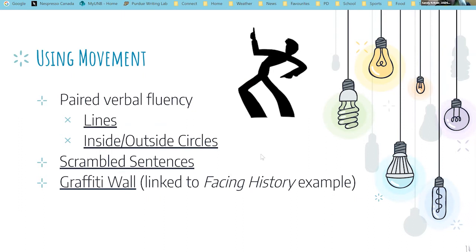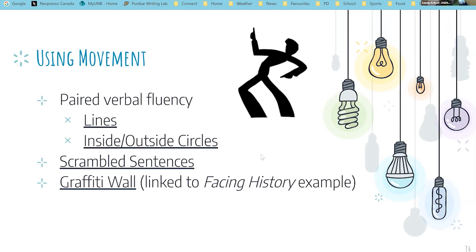But essentially what it is, you have 3 questions that you'd like the kids to talk about, they pair up. They either stand across from one another in a great big line, or sometimes my classroom wasn't big enough for a straight line, so it would just kind of curve, or you can do it in circles. They get a timed amount of time to talk about something. Usually when you have 3 questions or 3 ideas, the first one is the easiest one, or the one that's kind of the more general one, and you go from general to specific, or easier to more difficult, to get them into it.